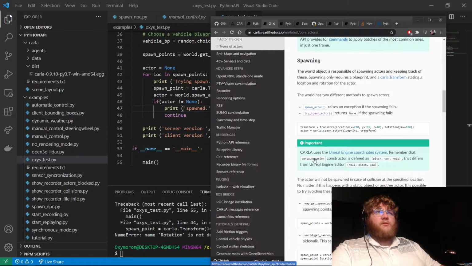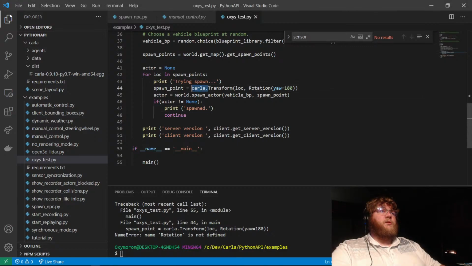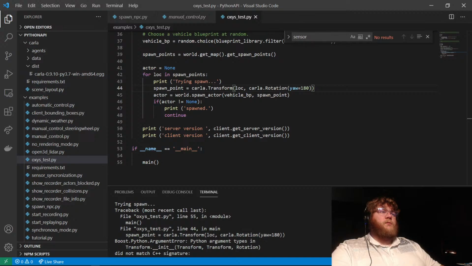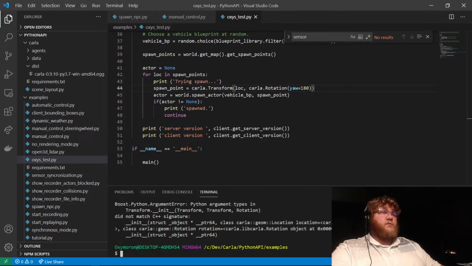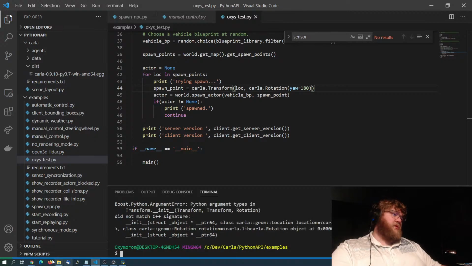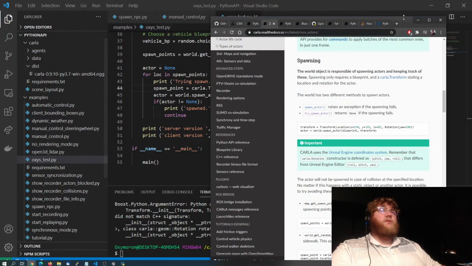CARLA.rotation. Okay. All right. So we have, oh, it wants transform rotation. So what is that? Let's go look at the API. Let's just go look at the actual reference API.